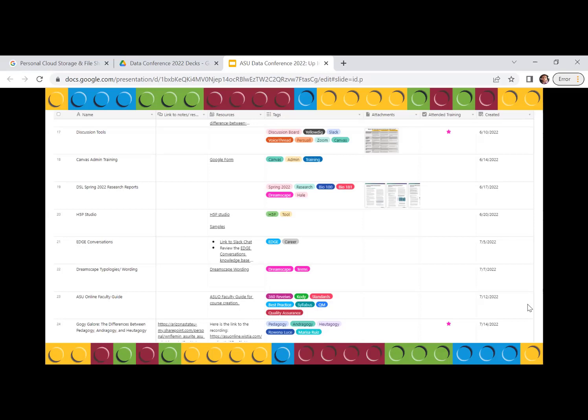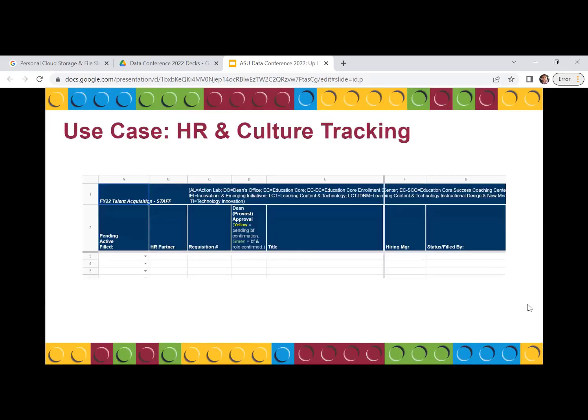Has anyone used Airtable before? A little, kind of half and half. Okay. So I'm going to run through one of the use cases that I have. Spoiler alert, it's not going to be a nice, pretty present at the end. It's actually an ongoing project. This is a way to demonstrate an interaction or experience with Airtable. It's not necessarily going to be everyone's experience, but in my use case, this is a showcase of what that looked like and how I went about looking at some pieces of what we needed.